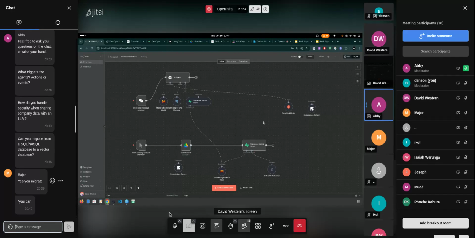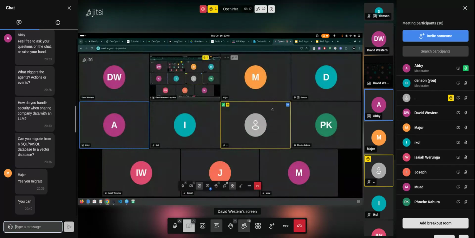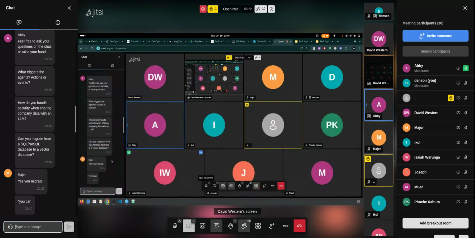Okay. Thank you, Weston, for the information and for clearing up LLMs and agents. So let me see. I see somebody's hand up. I can't see their name, so please unmute and ask your question.